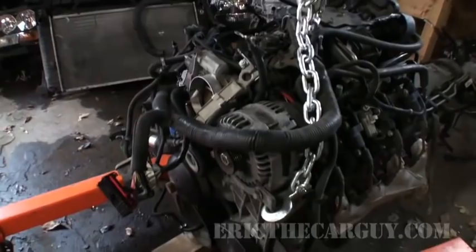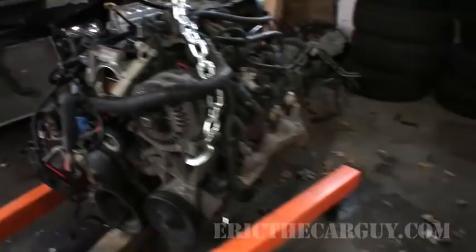I've also had some very good suggestions from some of you viewers out there. Thank you very much. One of the suggestions is to remove the intake manifold before installing the engine, and also, if you're going to do one of these jobs, possibly before you remove the engine. This will give you more room between the bulkhead and the engine itself, so it'll come out a little bit easier, and maybe you won't have to drop the differential like I did. Either way, we're going to find out today if this thing goes back in and runs.